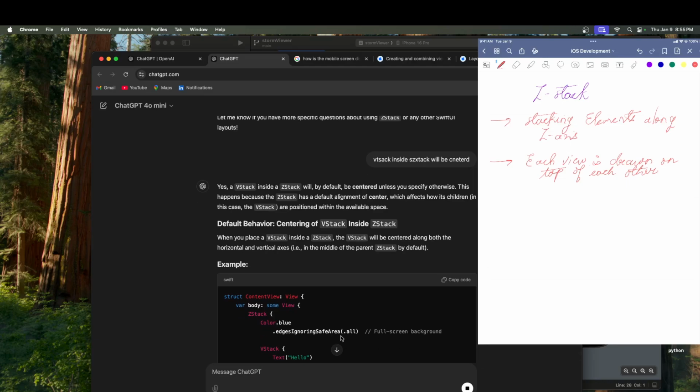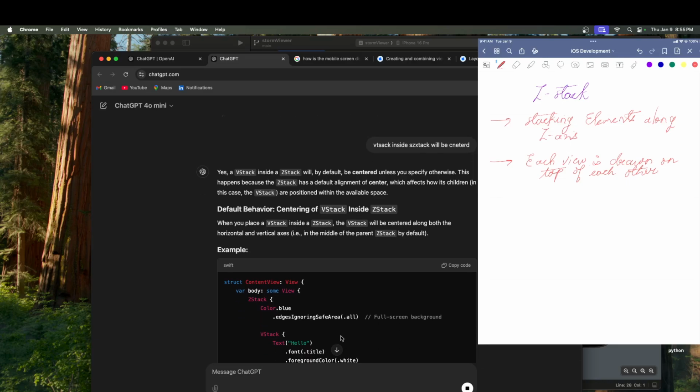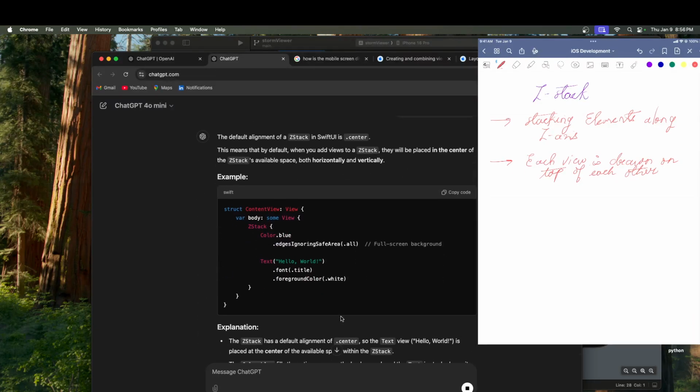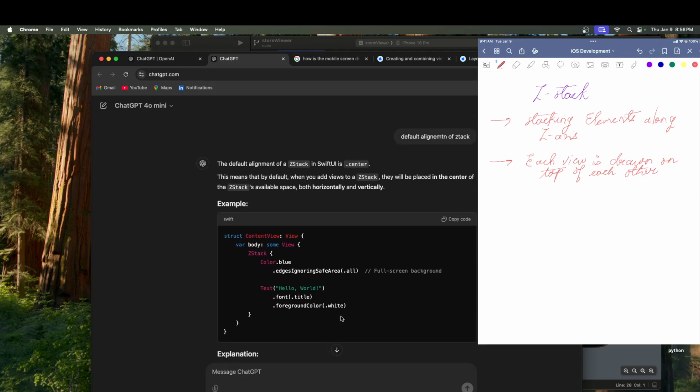This is because ZStack has a default alignment. Now what does this do? The default alignment of ZStack is center. It means that when you add views, they will be placed in the center of the ZStack, both horizontally and vertically. So this is going to be the center of the root.